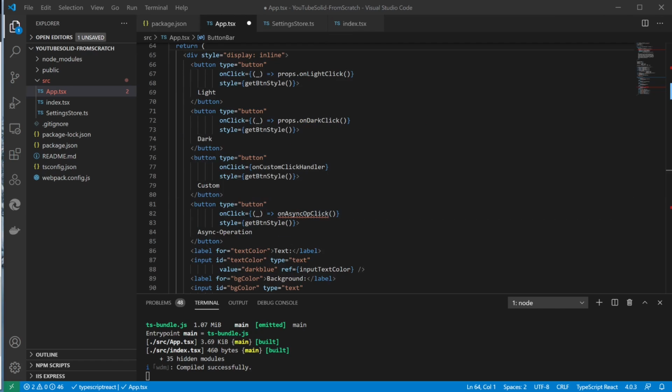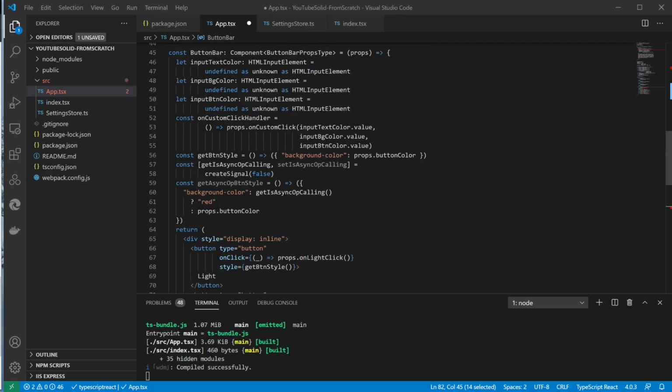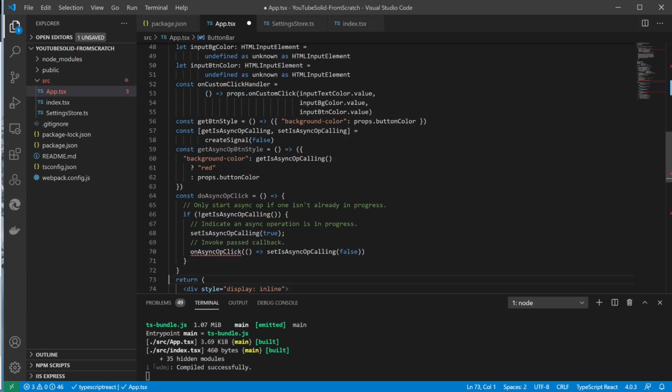We'll need a function that's invoked when this button is clicked, because we need to do a little extra logic, so we're not going to just call the callback directly. So we're going to create a function called doAsyncOpClick that will be invoked when the button is pressed.